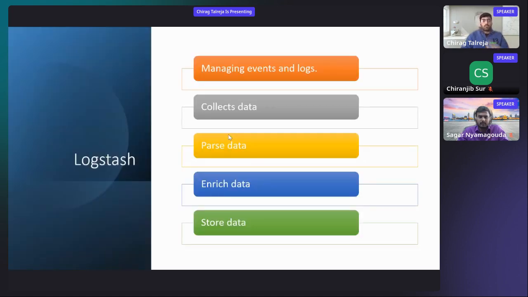Okay. So Logstash is the first part of our stack pipeline. As I've told before, it's a data processing pipeline. Whatever data you insert, it can manage those events and logs. It would parse the data, it can enrich the data, it can do all kinds of transformations using the filter plugins, which we'll discuss in a later slide. And then at the end, we would store the data in one of these output targets. For our ELK stack, it would be Elasticsearch.